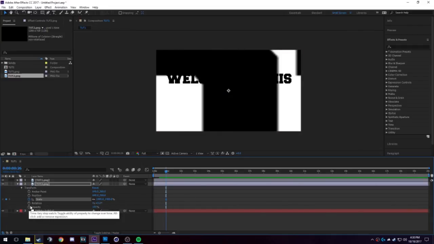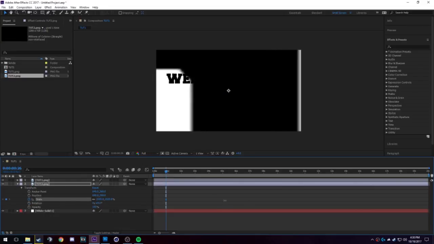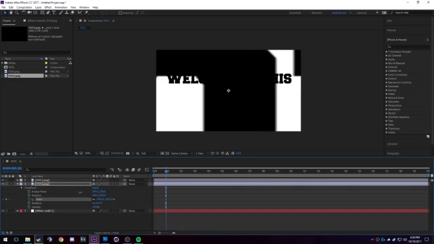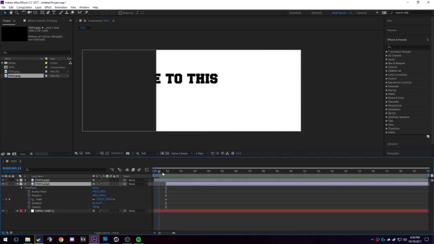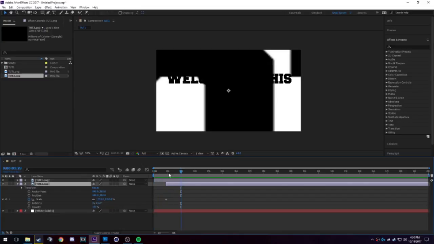So if you get into the scenario where you can't edit the scale, because the scale is just going to be right in the middle of your text, you can either just drag this thing back to where you want it to show up, which is probably what I'm just going to do here, or you can mess with the opacity. But see, that scale is right there, and then I want it to zoom in and slam, so I'm going to want that keyframe pretty close. Just click on the scale, type in 100.